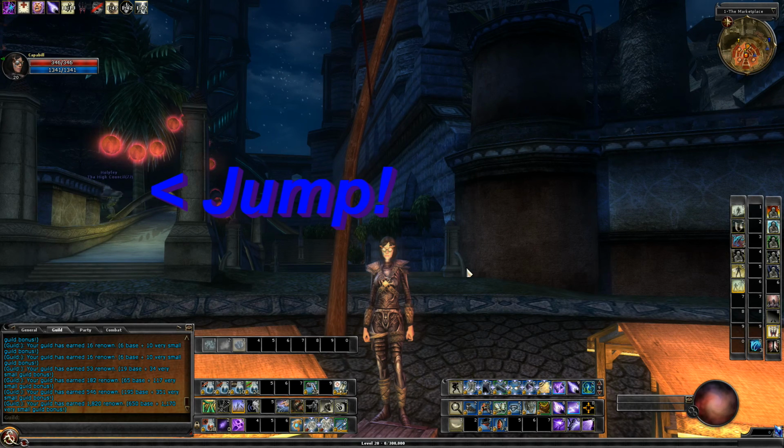That guy cannot jump. Dude. I wish I had a jump spell for you. Yeah, just go around. Did you see that guy over there?